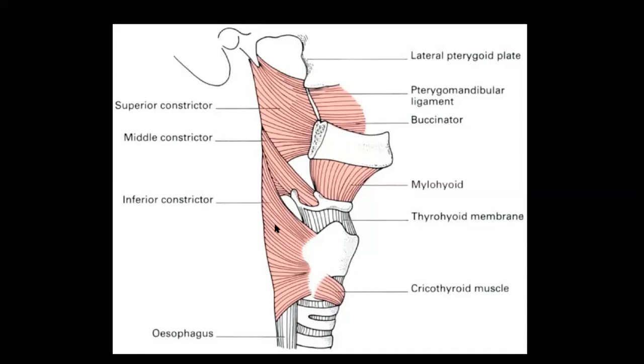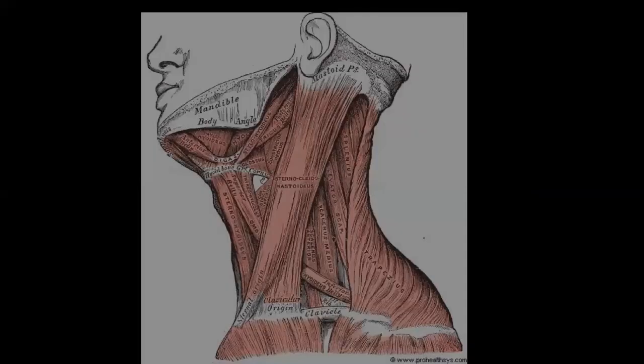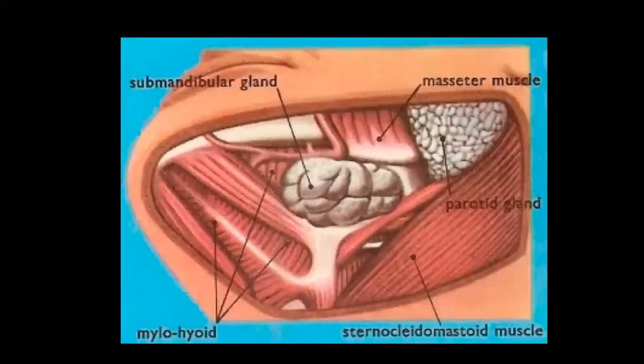So I hope you understood about anterior triangle in detail. Please go back, have a reading, read each and every triangle in detail. Submandibular triangle, we will discuss in the submandibular region, about submandibular gland and all other contents over here. Later on we will discuss. But the rest of that, at least carotid triangle, submental triangle and muscular triangle, along with a little bit of boundaries and contents of submandibular, that you will have to study.